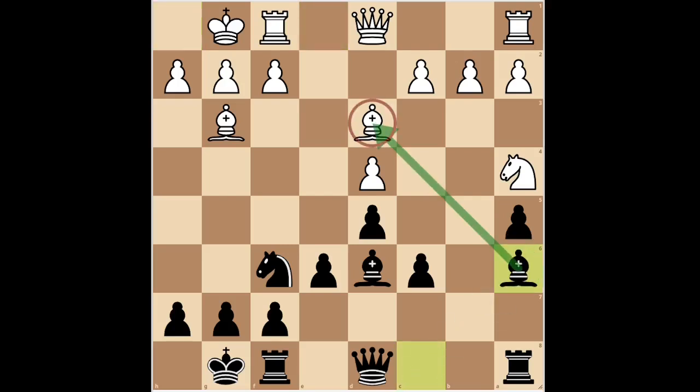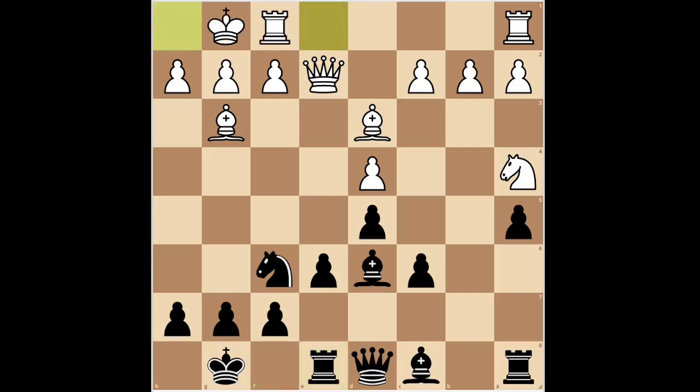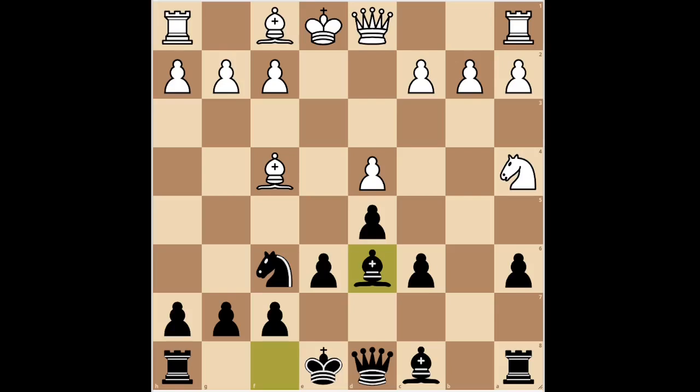If white plays queen e2, to prevent the black bishop from moving to the a6 square, black can play rook e8. White can castle kingside. Black plays bishop takes g3. After h takes g3, black plays queen d6, with the idea of preparing for the break with e5 and, finally, freeing his position. Black has good play. After the move bishop d6, white can immediately exchange bishops with bishop takes d6.